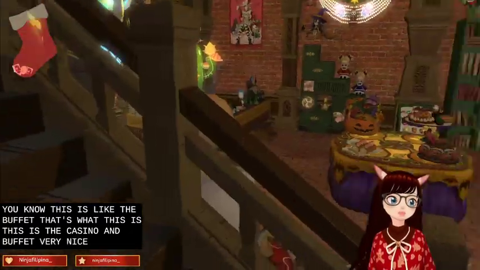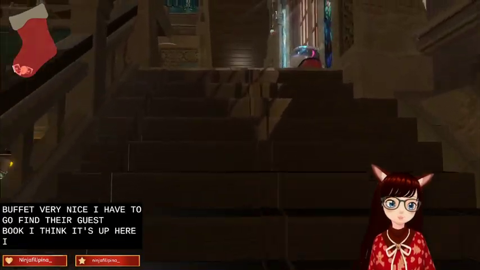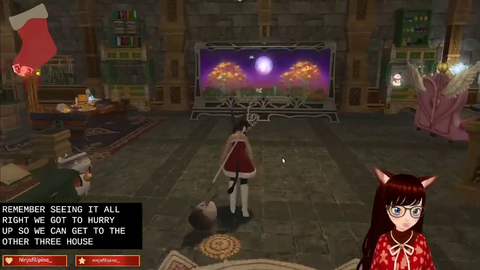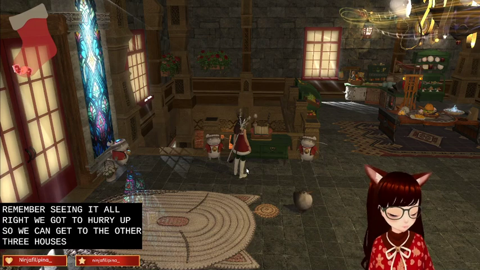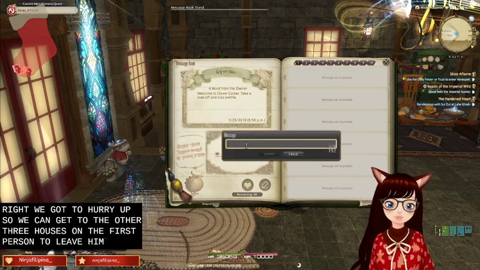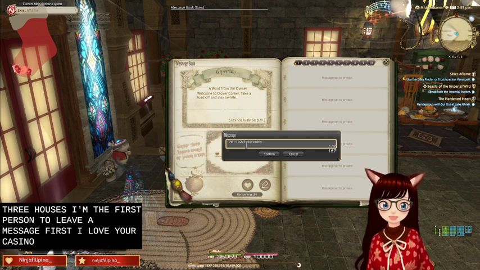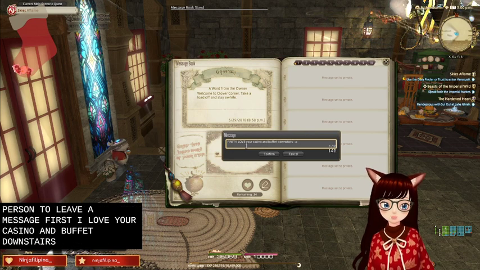Very nice. I have to go find their guest book. I think it's up here. I remember seeing it. All right, we gotta hurry up so we can get to the other three houses. I'm the first person to leave a message. First. I love your casino and buffet downstairs.